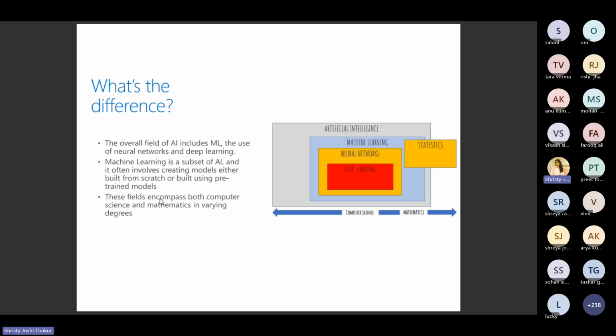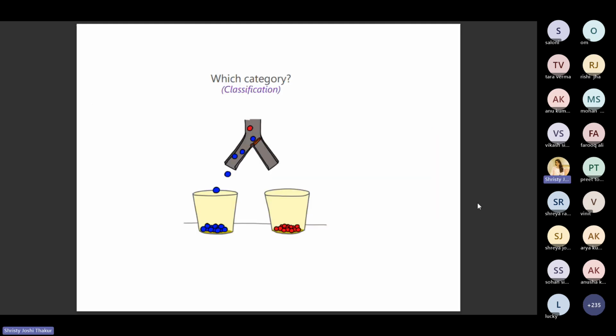These fields encompass both computer science and mathematics in various degrees. So if you want to learn machine learning with AI, we need to dive into two subjects: mathematics for statistics and probability, and computer science to implement those calculations. This is a major principle of machine learning.